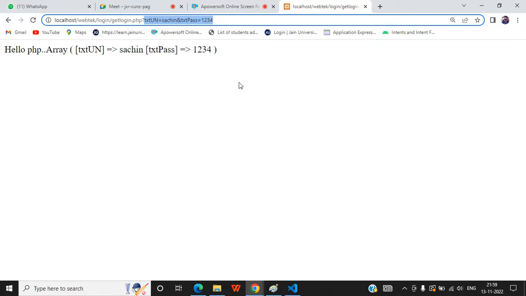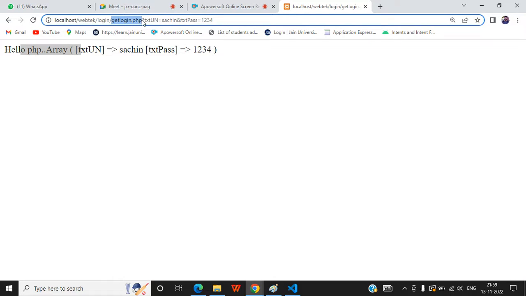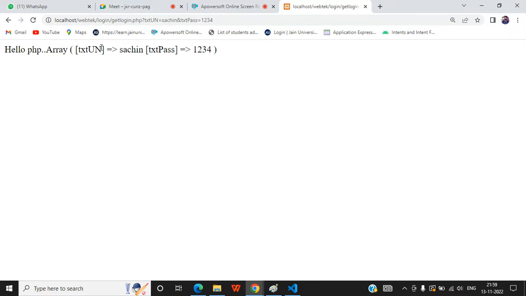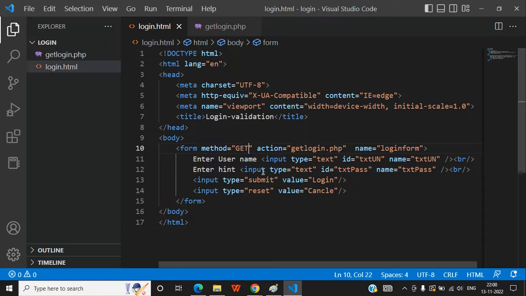See here, this is the same. This is being printed from PHP, right? This has been printed from PHP. See here, what is the file name? This PHP file has now come to know that the user has entered username as Sachin and password as this one, 123. Now this thing you do not want. You do not want to show this password now. So what will you do then?